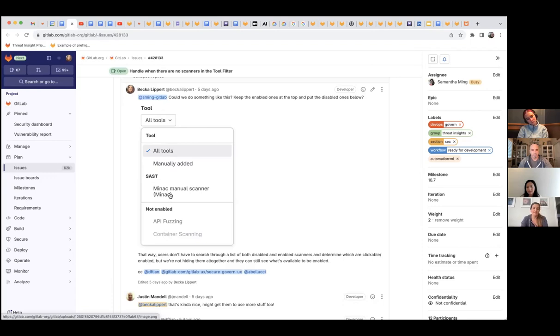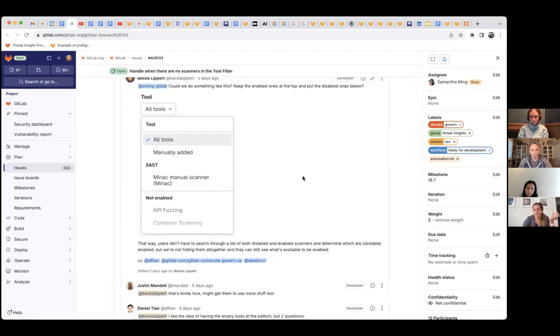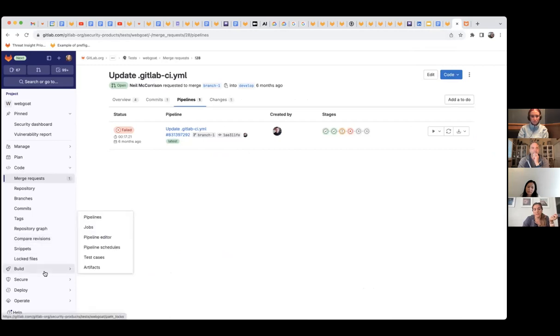But if, for example, somebody on my team has only enabled SAST, I may not be aware that there are other security scans available. And I think the conclusion I've come to is what Michael Fangman basically said, which is this isn't the right area to be discovering all of the potential scanners.